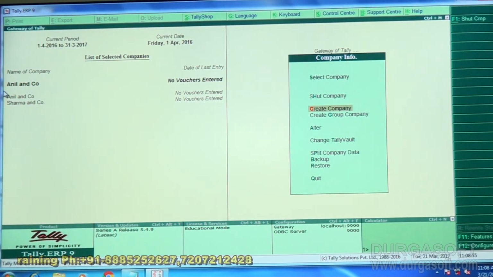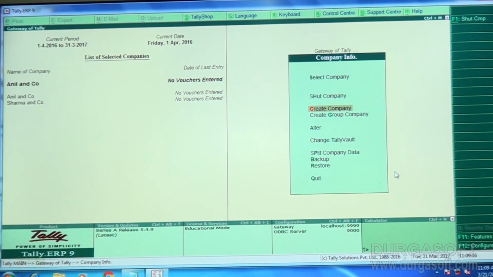The Anil company will accept only 1st April, not 21st March. Why? Because we are working offline. Whenever we are working online, it will accept the day-to-day date, but in offline mode it will not accept the present date.